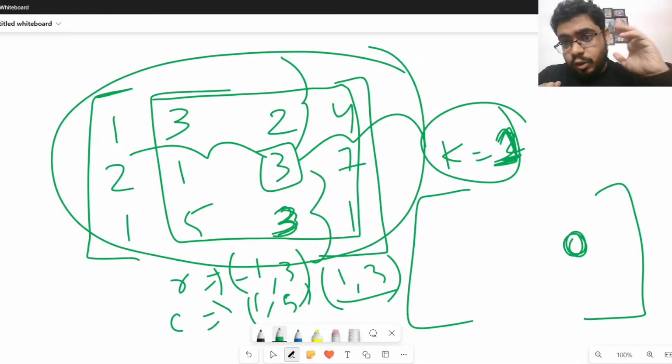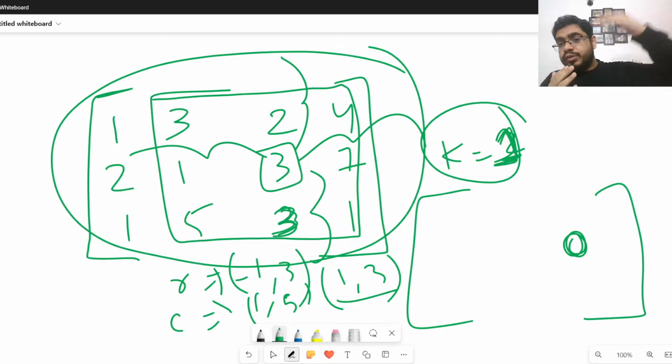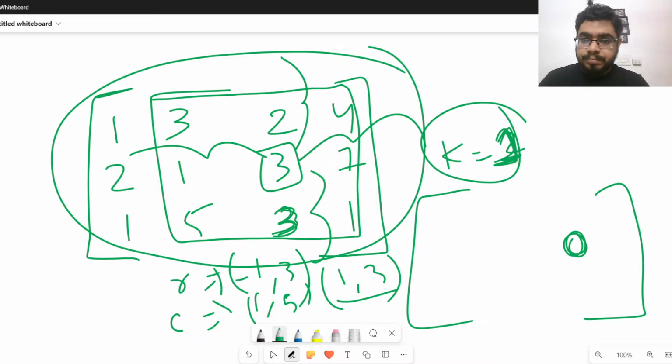So this is what the question is all about, that for any i comma j, you need to create a new matrix where at that place you have the sum of all the elements k rows above, k rows below, k columns left, k columns right, in that sub region, right?